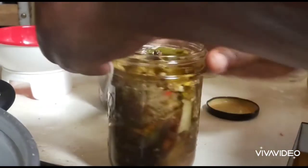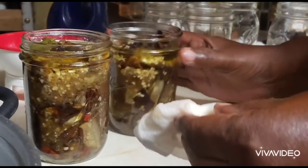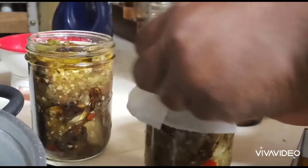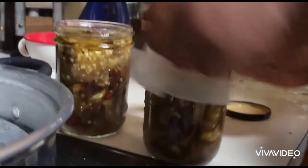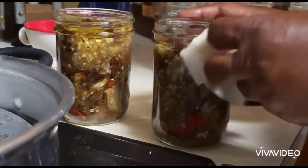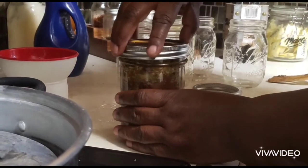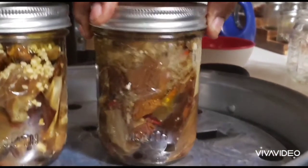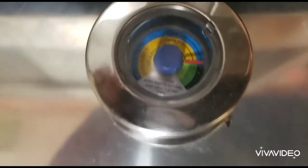You can tell by the way I'm turning it that it must be a little hot. Working with oil, you don't want any troubles or hiccups, so make sure you are cleaning the rim very well — you don't want anything to keep it from sealing. Fingertip tight — just a little crank, not a big crank. Look at that eggplant and olive oil — when I tell y'all it's good, it's good.